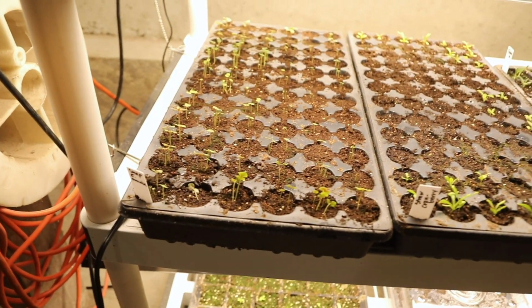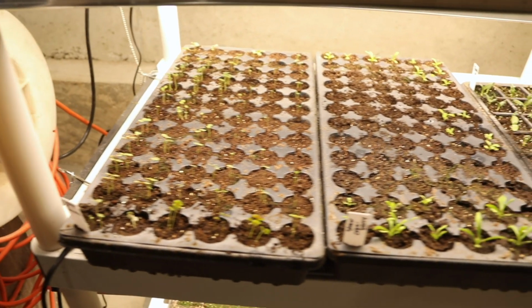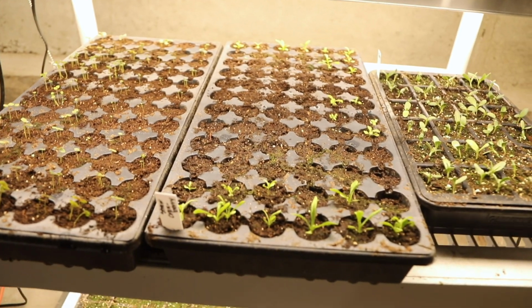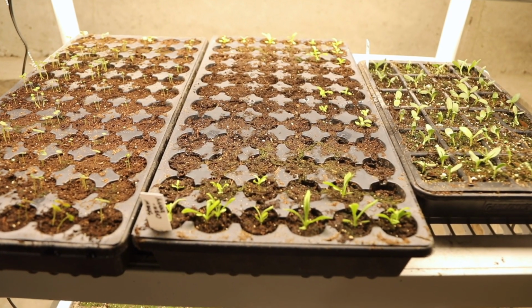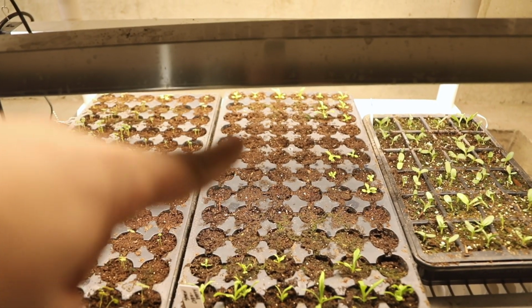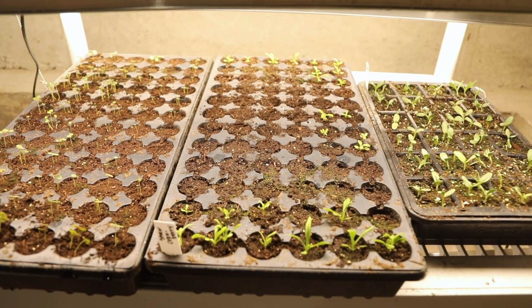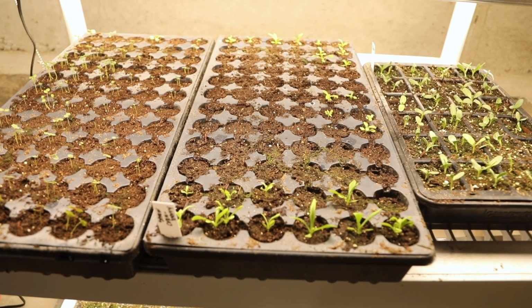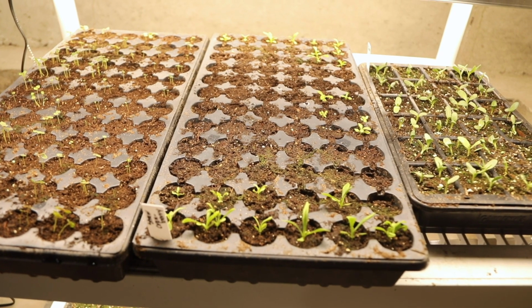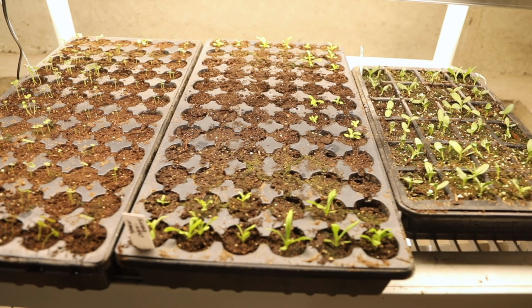All right, so then we move down. This is another tray of snapdragons. Then this is a tray of that cranberry straw flower. This portion of the tray for some reason got dried out. So you can see a bunch of empty cells, and then around the edge and the ends have plants. So maybe some will still germinate, I don't know, but I'm gonna start some more of that regardless.